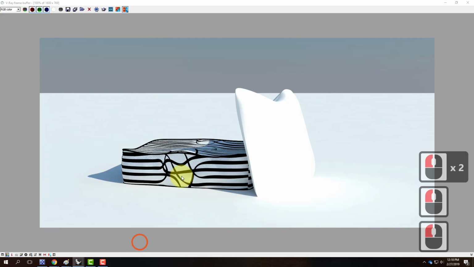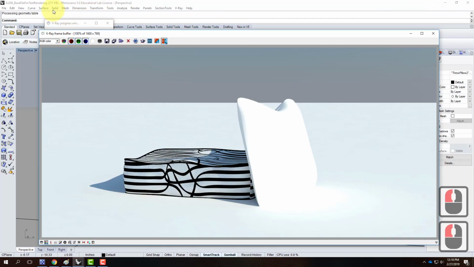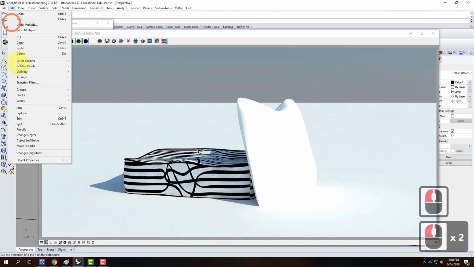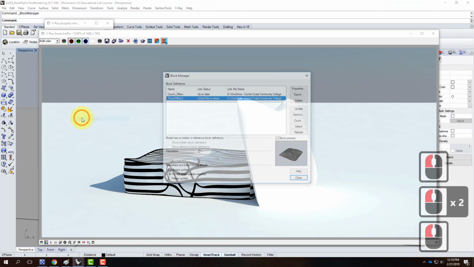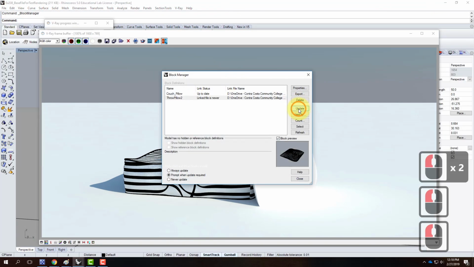And I can jump over into my scene here. Edit, Blocks, Block Manager. Let me update the throw pillow.